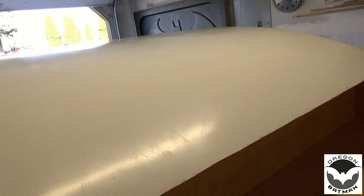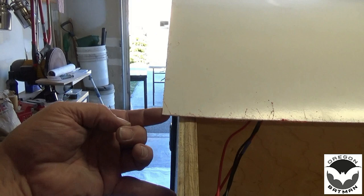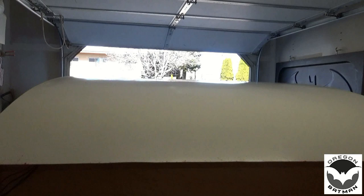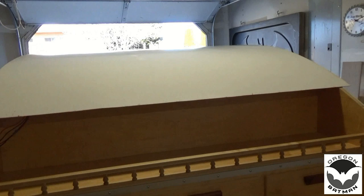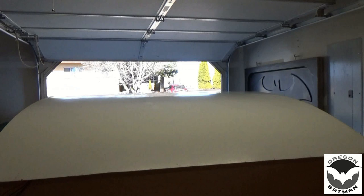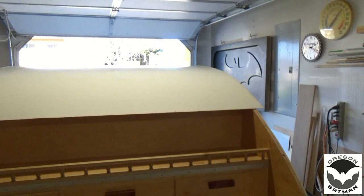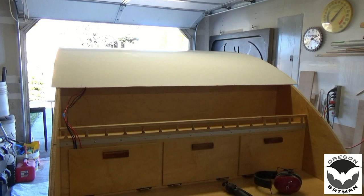Not too bad. I'll have to take a measurement, but still got a little bit of overhang here and a little bit more of an overhang here. So it was just off just a little bit. But not bad, about 10 feet, and I probably am off about a quarter of an inch. So now we're gonna take the roller and we're gonna press that in place, and then we can drag it out and we can take a router and trim all of our edges here and make those nice and flush. Yep, I'm winded. It took a little work.